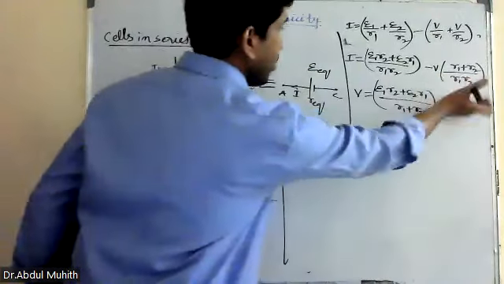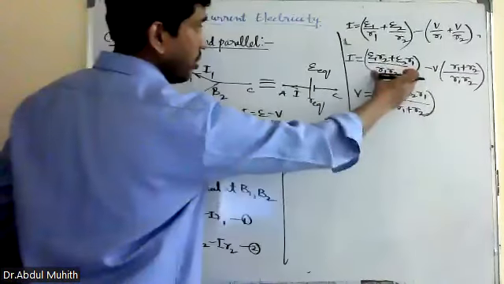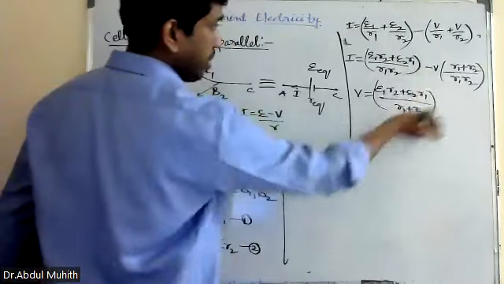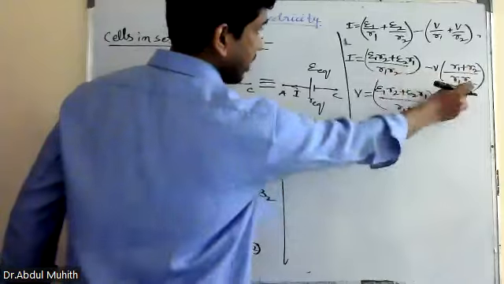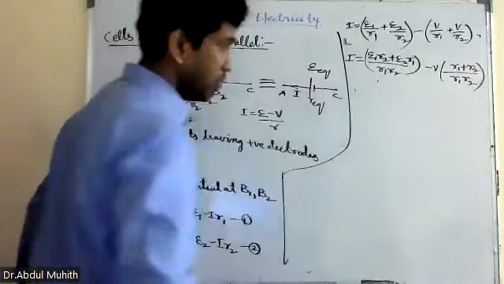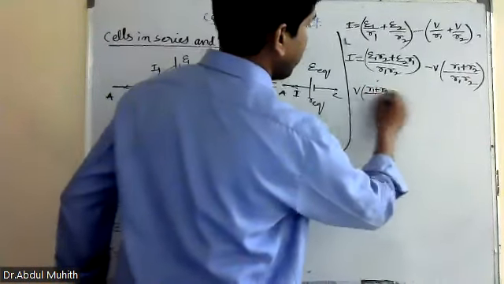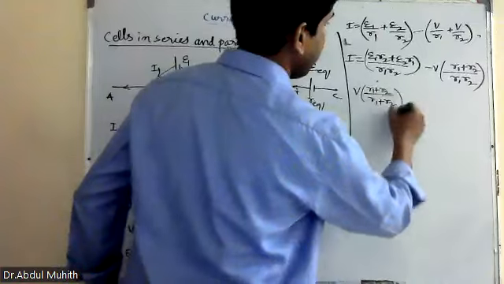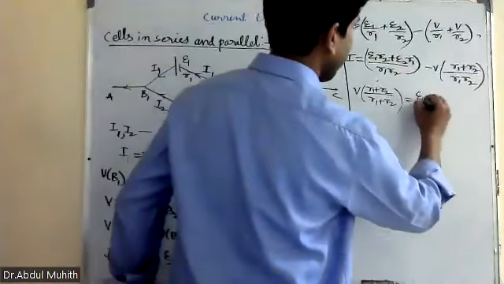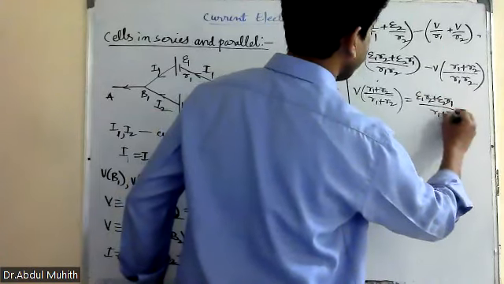This is V. See, you are simplifying. Means bring this on the left hand side. Cross multiply. First bring this fellow on the left hand side. Then cross multiply. After cross multiplying, you will get this. This and this will get cancelled. I'm just solving that step for you. V into R1 plus R2 divided by R1 plus R2. Okay, this I brought here. It is equal to what? E1 R2 plus E2 R1 divided by R1 plus R2.